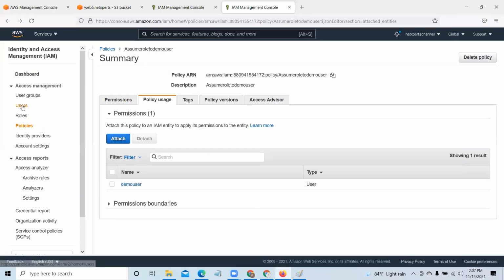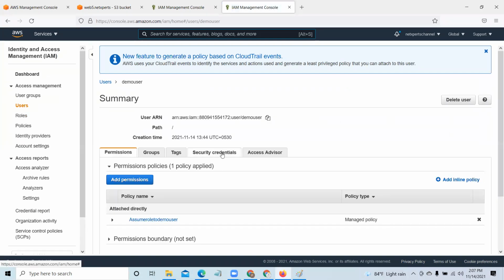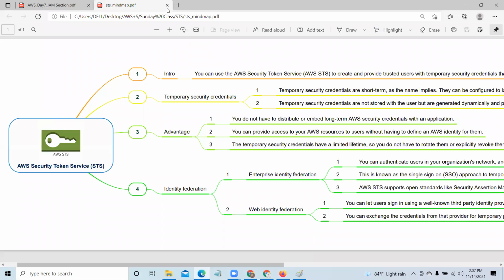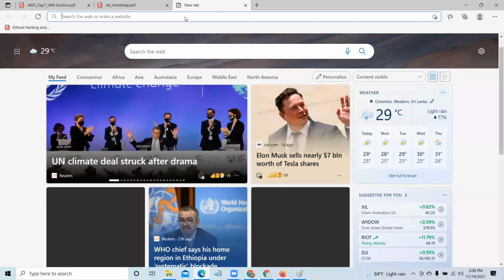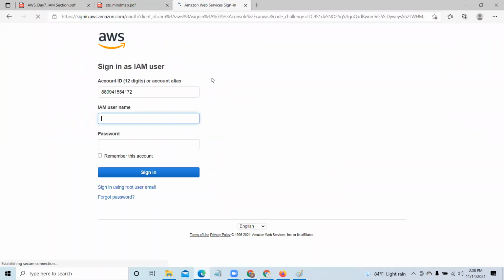Go to users, copy, then go to another browser and log in. Don't log in on this one, because if you log in here, you may get logged out. That's the reason I'm changing to another browser.